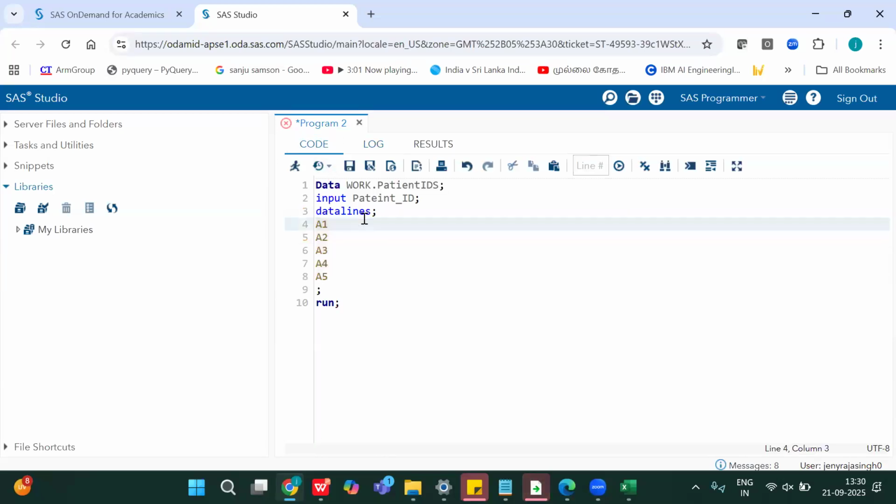The reason is that when you define a variable here, SAS will consider it a numerical variable. So we have to tell SAS patient ID is a character variable.